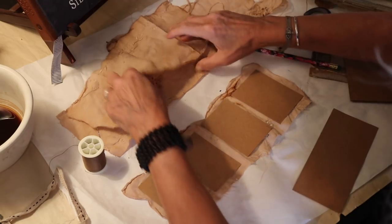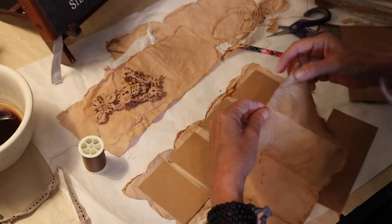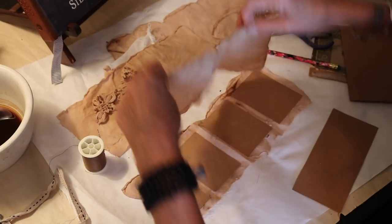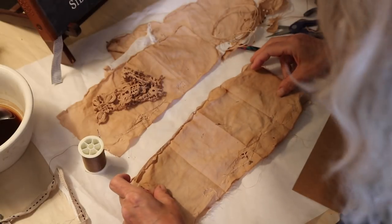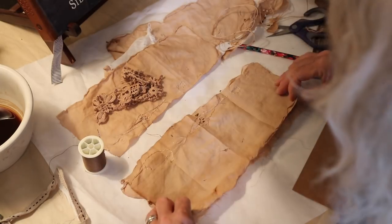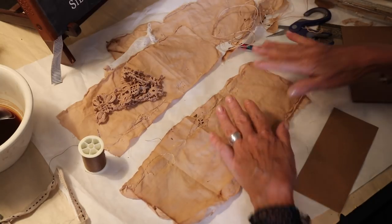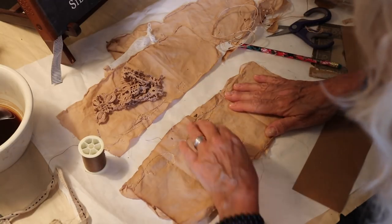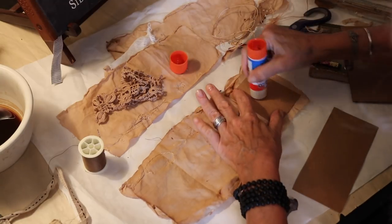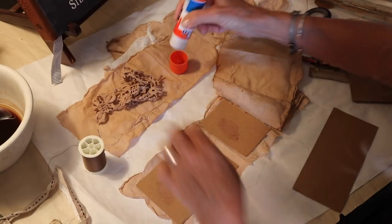The next step is to stitch it down. I have my back cover, and what I wanted to do was use the ripped edges up against the scalloped edges because I thought that would be really cool. We're going to refold it because it'll be better for this end — I made the back end just a little bit bigger than the others. It'll just help with the weight of the book, but you don't have to do that. Now I'm going to do the same thing with my glue stick — give them all kisses and it'll hold it in place while we're stitching.